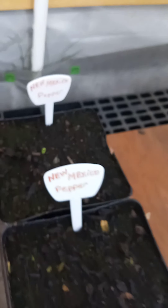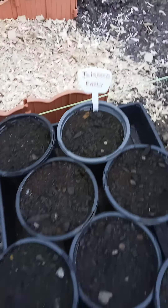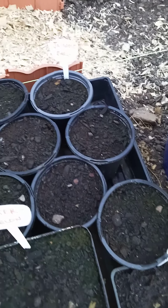We have sprout action right there and in behind. I'm going to try a couple of New Mexico pepper plants. Over here we're not seeing anything yet — these are long red cayennes and California red peppers, but we're not seeing anything yet. Peppers in the past do take a little longer to germinate. Down here we have another watermelon it looks like, a couple of Anaheim chilies but nothing popping yet, and nothing popping on the early jalapeños. Still waiting for others to pop, but we're getting some new starts.